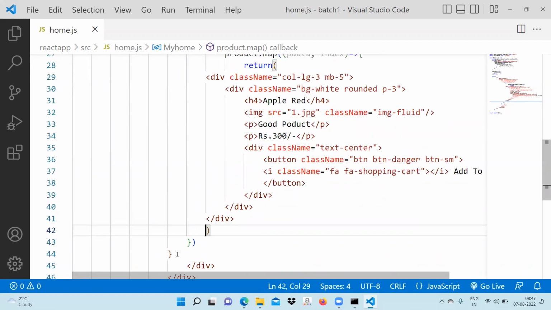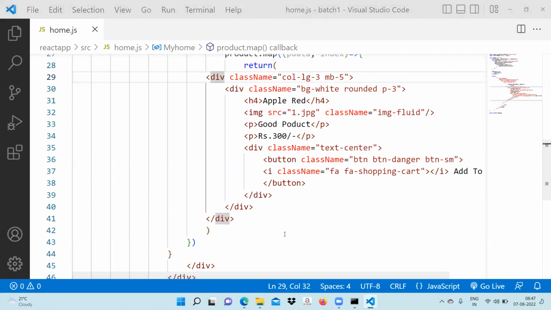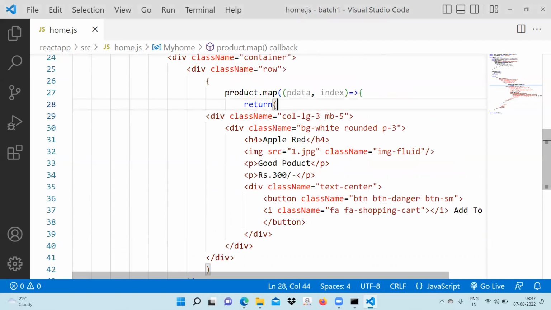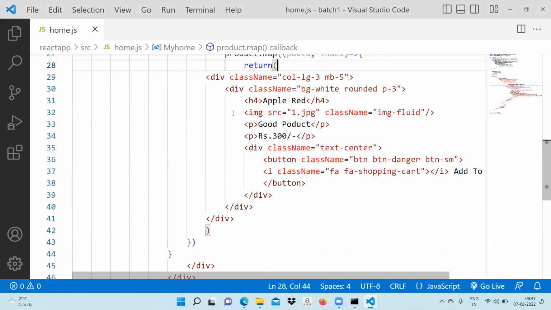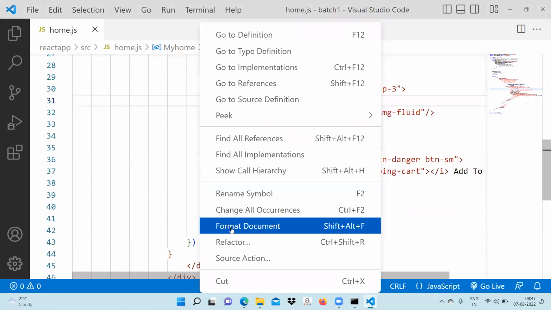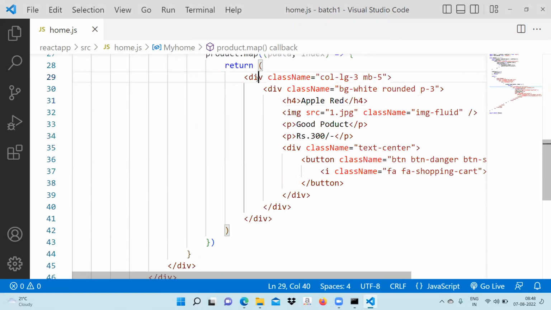Return. Inside the return now, what is it returning? Call LG3 will be the part of return.